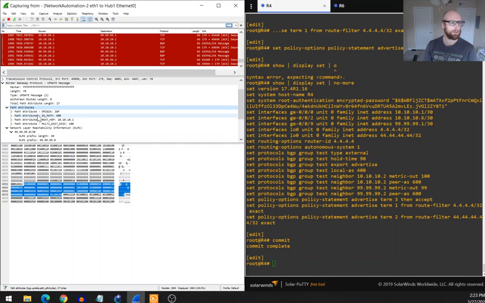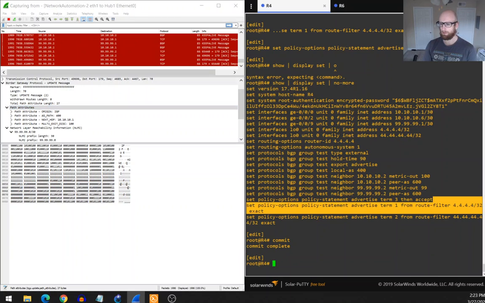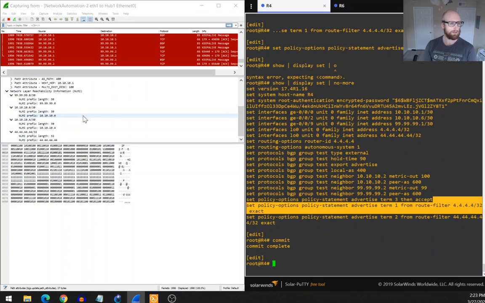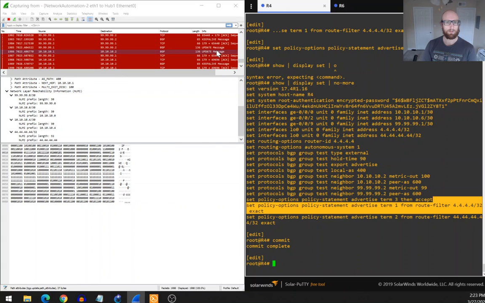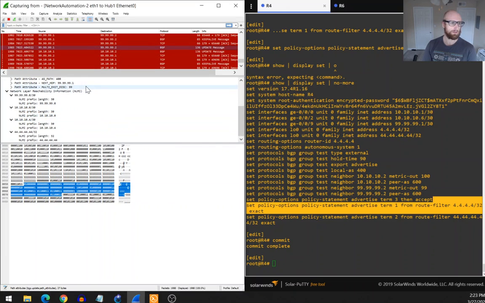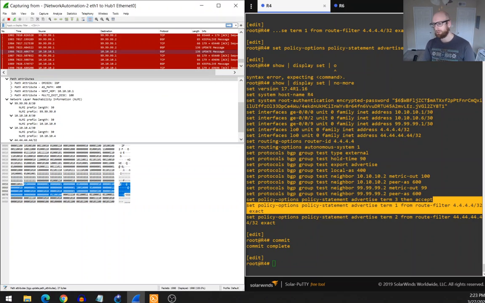Why is it not allowing? It looks like it's not allowing term 1. Because where's 4.4.4.4? Looks like term 1 isn't being allowed for some reason. And I wish I understood that better. Why is it not allowing term 1? That makes no sense.